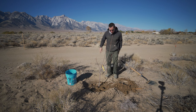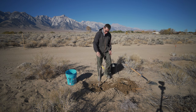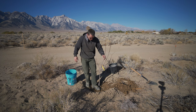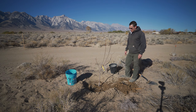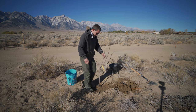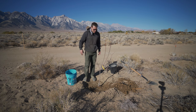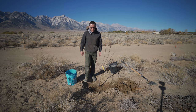So this one is a little too woody to get inside of a tree tube, and I don't think it's really tall enough to have any wind toppling risk, so it's just going to be left bare like that. Hopefully no deer or anything come and chew the bark off or something, but I think it'll be all right. Cool, so there is 2, 4, 6 done, 19 to go.